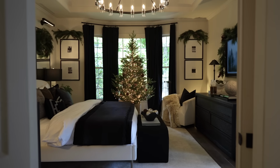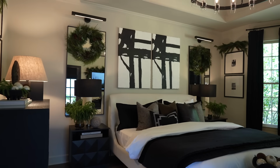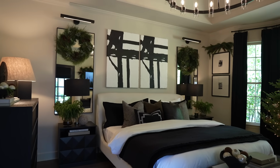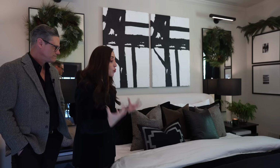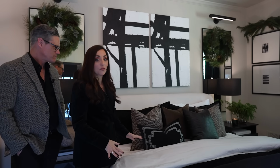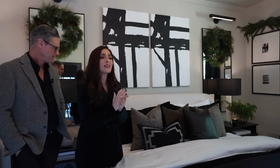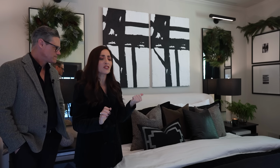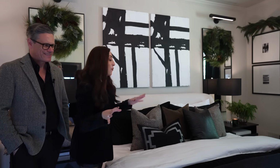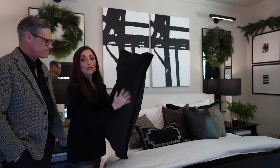Yes. We love to have our coffee in bed, and so I really wanted the bed to feel decadent and layered, but I also wanted it to keep that modernness as well. So I've got the crisp white on the bed itself. These linens are from Brooklinen, and they are soft as silk. Amazing. You slide into them and the feel against your skin is just amazing. I love their sheets. On top of that, we layered up the bed with the beautiful velvet bedding.